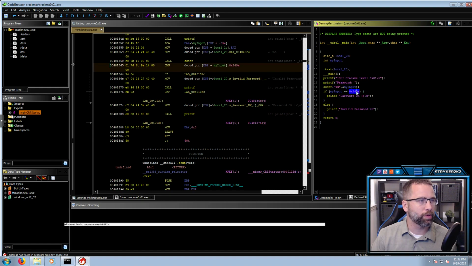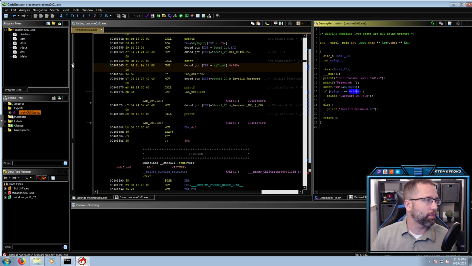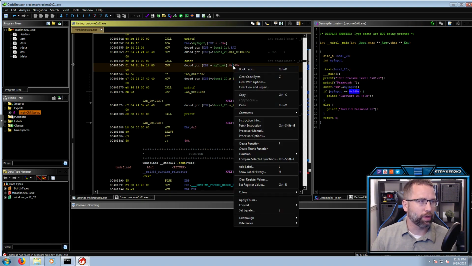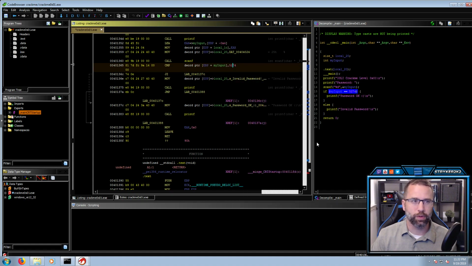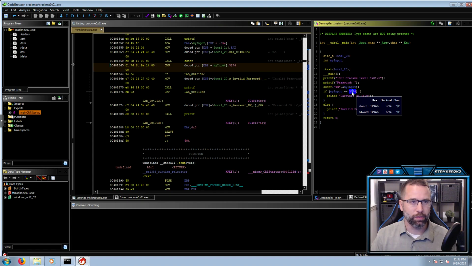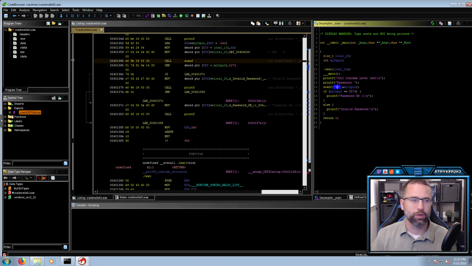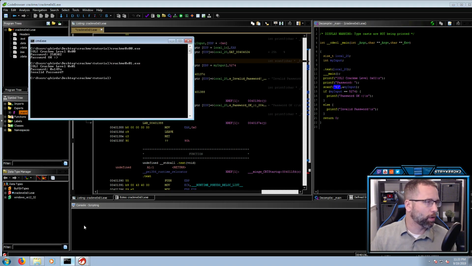So I'm going to go ahead and double click on that. And if I see this little arrow, it's going to point me right here. I'm going to right click on the assembly code. I'm going to come down to convert, and I'm going to convert this into an unsigned decimal. It's going to give me the unsigned decimal here and here. So that hex value was converted into that decimal, and that looks like an integer, and I believe that very well could be our answer.